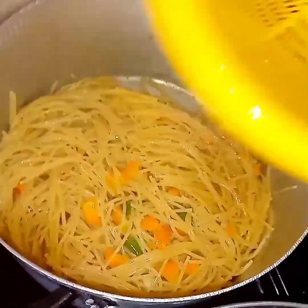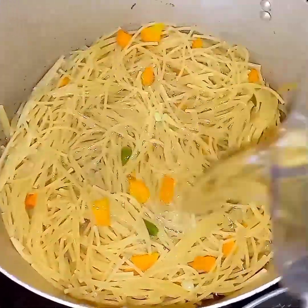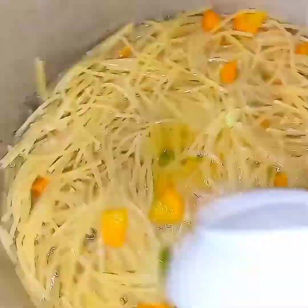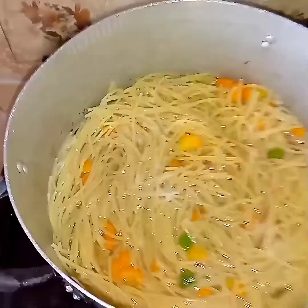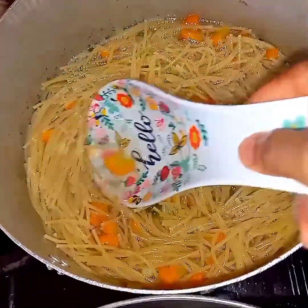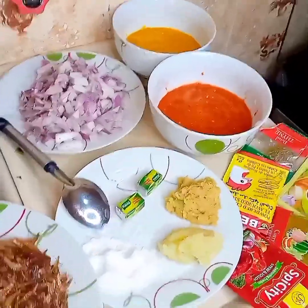Okay, this is it. I put it back in my pot and apply some water. I apply groundnut oil in order to separate each strand when it's done. Then I add my salt, stir, and check if the water will be enough. I applied more water and let it cook for some minutes.